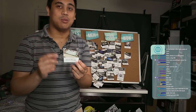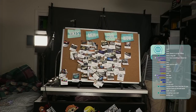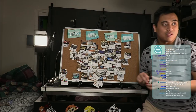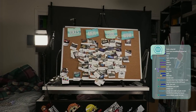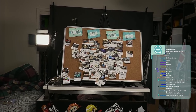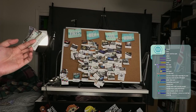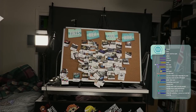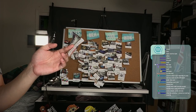Well, it looks like my external monitor just died. Nice. Just swap out that battery. Well, at least I know how long it lasts. Hold on, guys. I can't read chat. Come back alive, monitor. Come back alive, chat, so I can read. Yes, it's back alive, but I don't know where my chat window went.